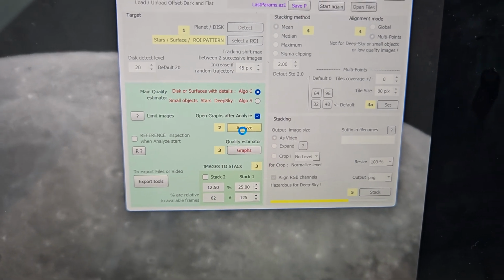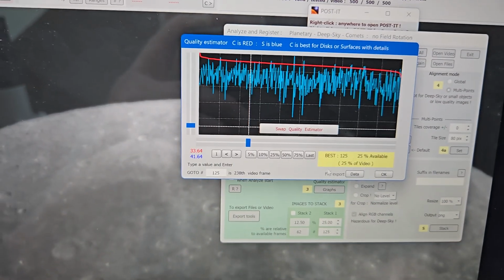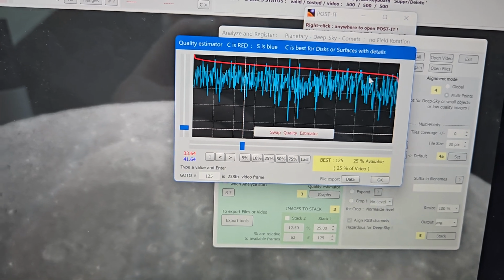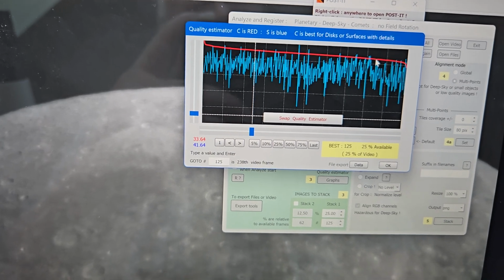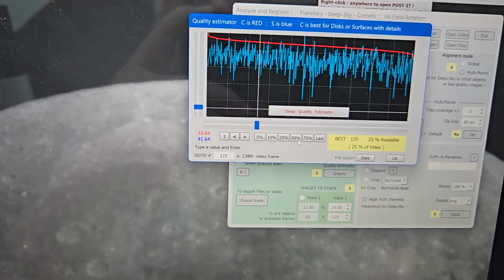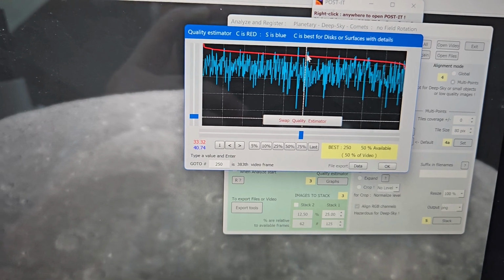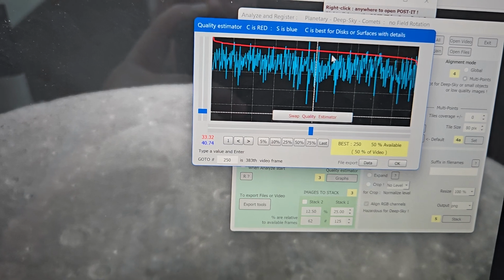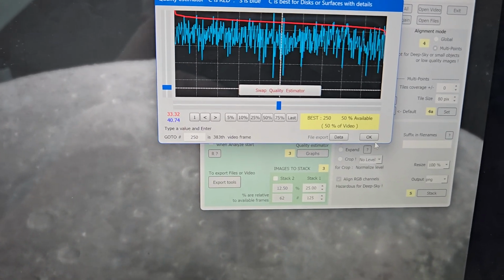So analyzing the image, which it goes through fairly quickly. It's pulling out the best frames and then ranking the rest of them behind it in image quality. And this red line is an overall ranking of the quality. We actually had good quality throughout the extent of the exposure, so instead of 25%, I'll go for using 50% of them. What this is saying is that images up to this point are very little degraded from the very best images compared to those that may be way out here. We'll go ahead and use 50%. I don't see any problem with that.